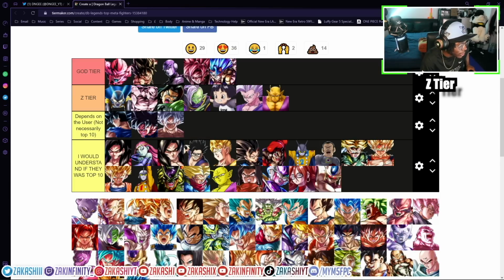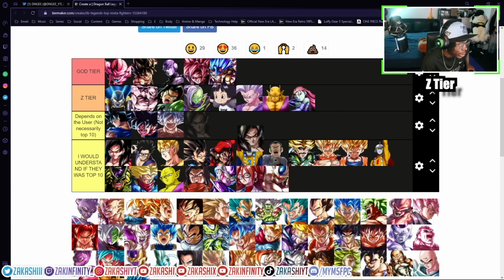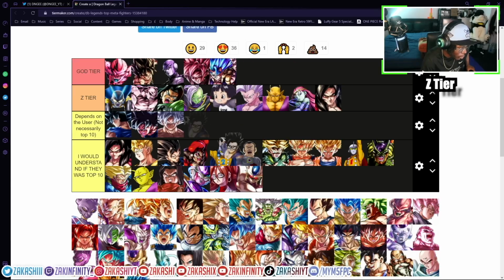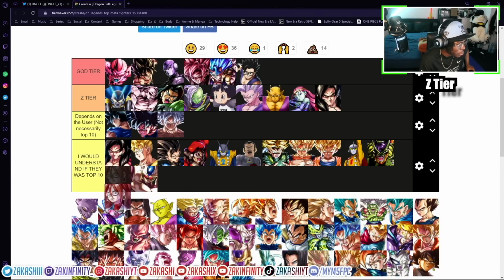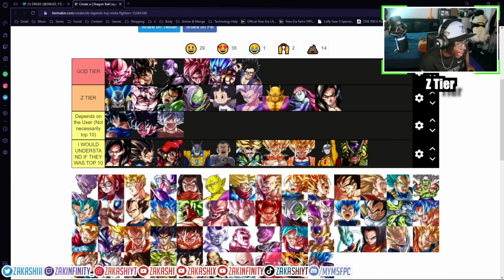Is there anybody else that's on this level? Let me think about it. We got Kawaii, we got Forku, and we'll move Gohan up. Everybody here, you're not making it, buddy. You're not making it. We're just gonna move you all down from now.